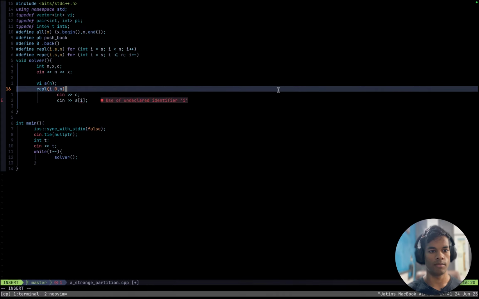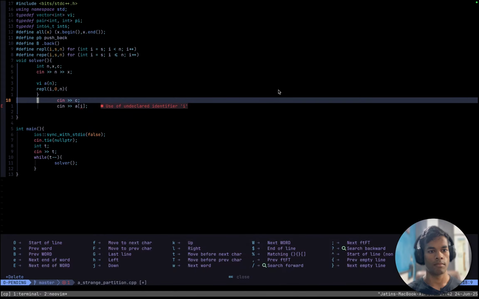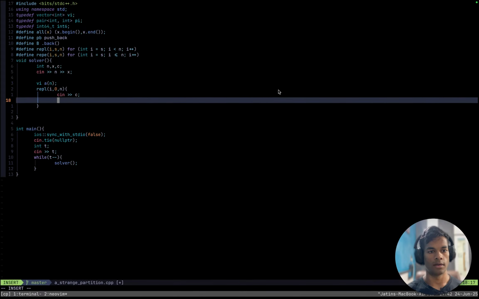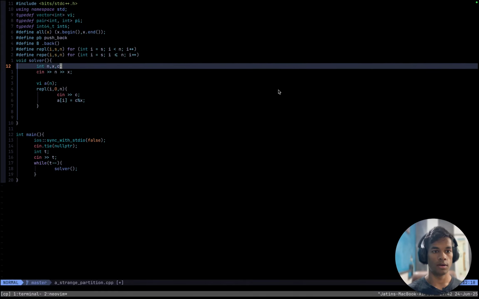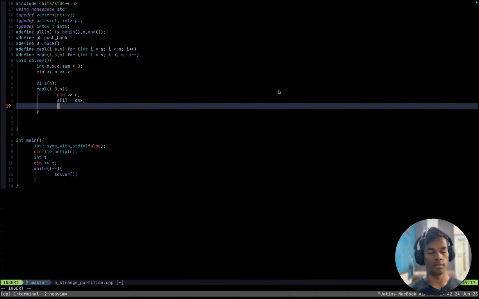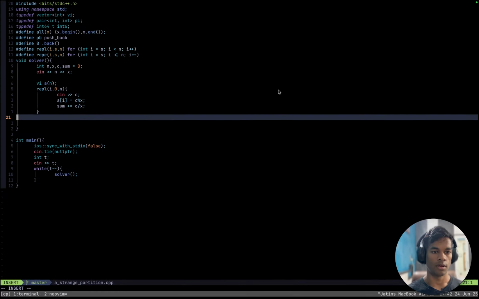Cin into C, and then A[i] equals C remainder X. And now the minimum, and the sum which would be fixed, sum, which is initially equal to 0, would be sum plus equals C divided by X. We are cool.